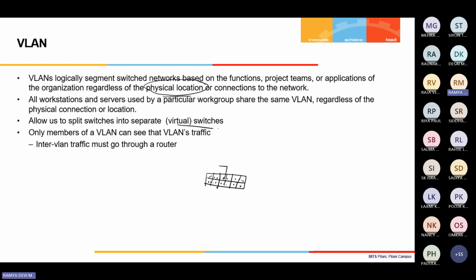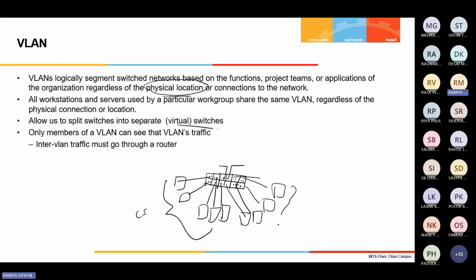So I'm taking these two groups separately, and these are connected to systems. I represent this as the computer science department, and these are connected, so I represent this as the electrical department. Fine. So these two can be connected to a router.